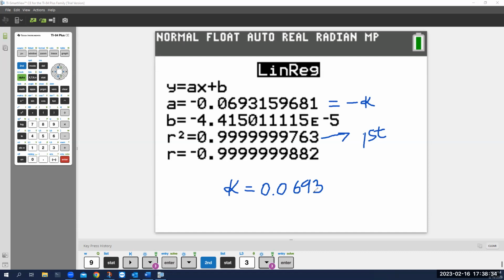And if you remember, our time data was in years. Because it's a first order plot, for the first order rate constant, the units are 1 over time. So it should be per year. If we had seconds for our time, then it should be per second. If we had minutes, it should be per minute. If we have hours, per hour, and so forth. So anyway, this is going to be our rate constant.